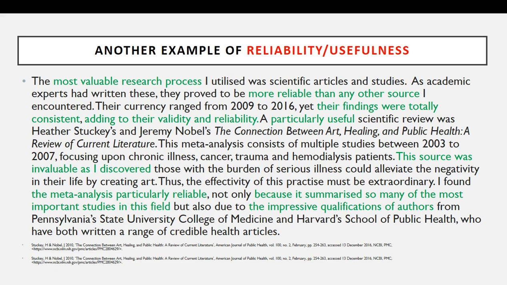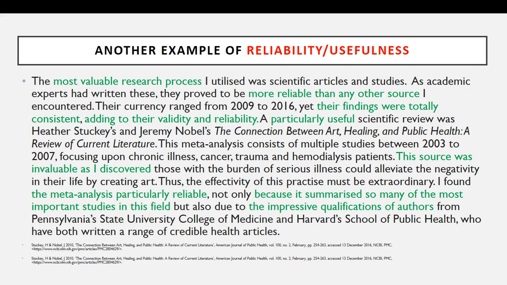Here's another example of reliability. And if I were you, I would actually come back to this and have a really close look at it, because it's very, very good. Because the stuff in green kind of is very much evaluative kind of writing. I'm not going to go through everything with you, but essentially it's established that it's the most valuable research process to begin with, and that they prove to be, like I'm going through the green here, more reliable than any other source. It's talking about currency in that third sentence there. Their currency ranged, yet their findings were totally consistent. So in other words, over all of those years, the findings were consistent, and this obviously adds to their validity and reliability.